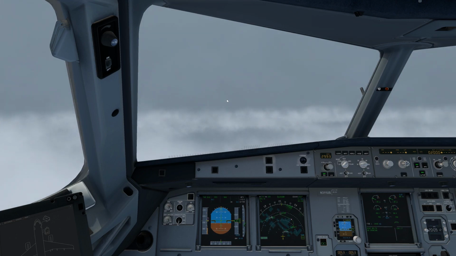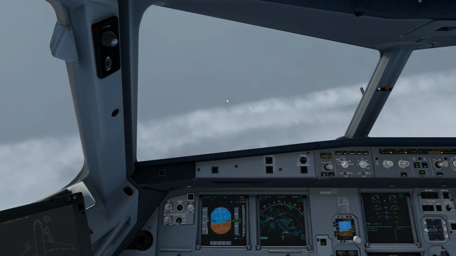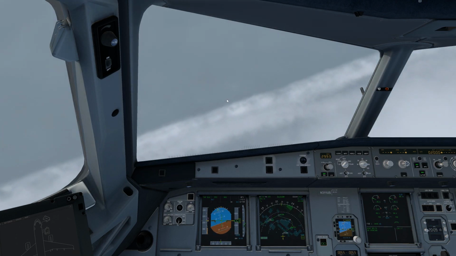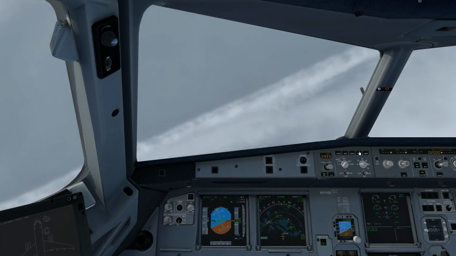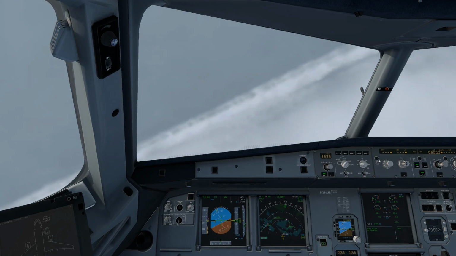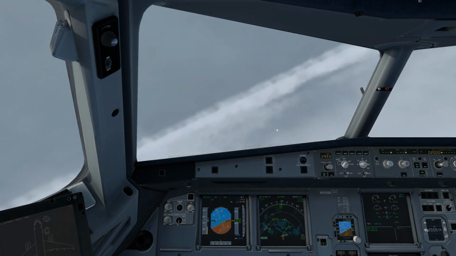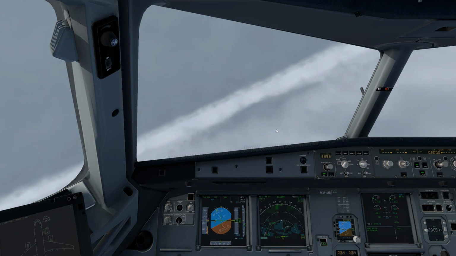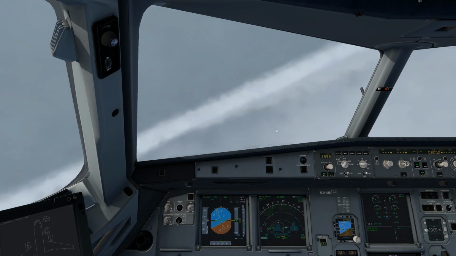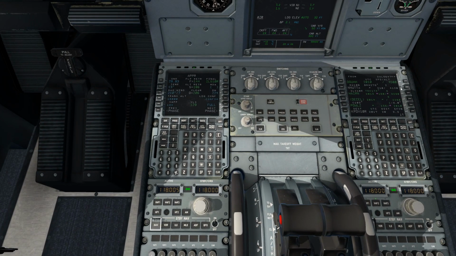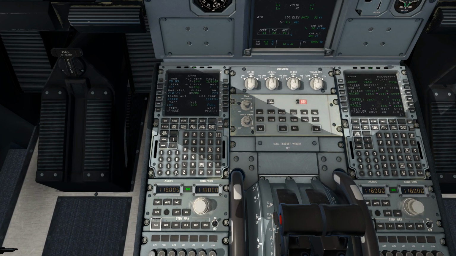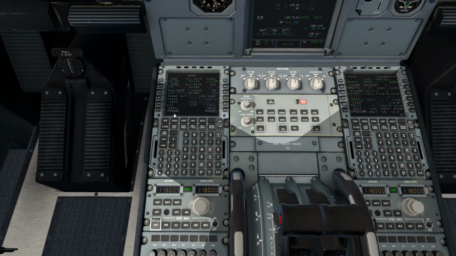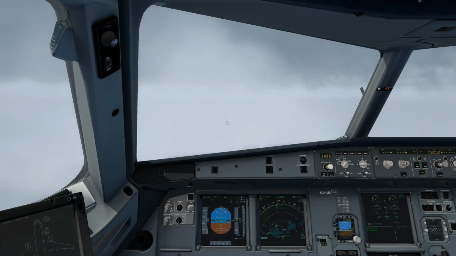Can't really see anything, so I'm glad I'm flying an ILS approach. And in at 4120, landing system's going to come on.